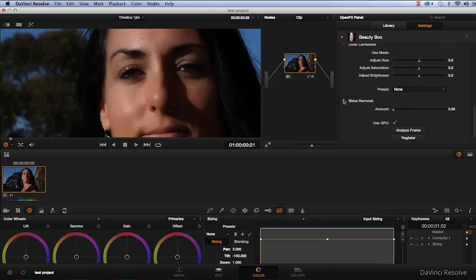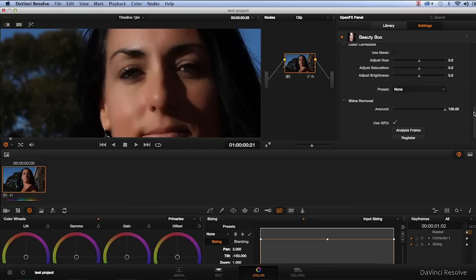And then last but not least is the shine removal. This will allow you to reduce the amount of shine that you might have from bright lights shining on shiny skin. So if you look at her cheek here and her forehead, if we crank up shine removal, it's going to reduce that just a bit. Again, we strive to keep things looking realistic, so it's not just going to plaster over those areas, but it will help diminish them and make the overall look of the image a little bit better. So we'll leave that cranked up.